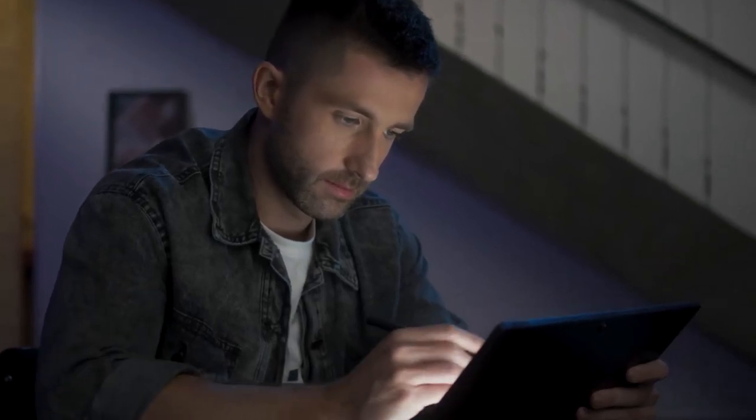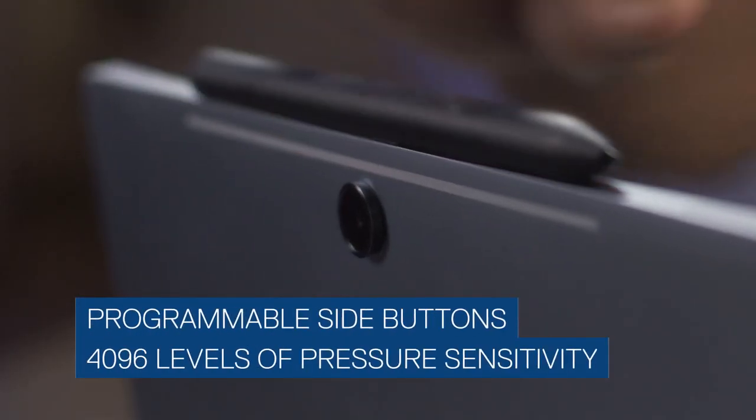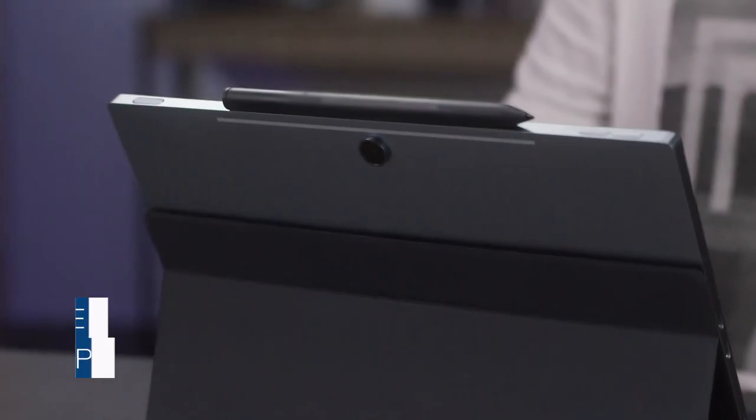The touch functionality is very responsive and accurate, but you can get even more precision with the XPS stylus. The optional XPS stylus is precise and responsive. It feels great in my hand. The practicality of attaching on the top of the display for recharging ensures it is always ready to use and you never leave it behind.